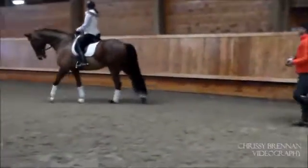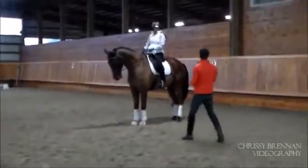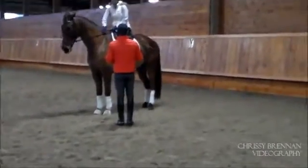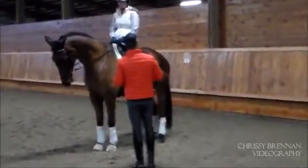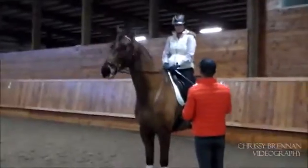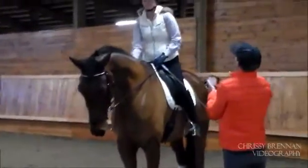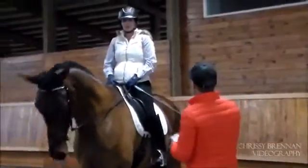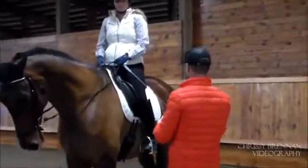Okay, so in your warm-up, one of the things you can do is go and watch a warm-up at an international competition, and watch how the other professionals warm up. You emulate them. Everyone has a different style. With an upper level horse, put it together. Make him look like he's ready to go right from the beginning, especially if you're competing at I2. You don't have to go around like that anymore. You go around and put them together, okay? Because you want to shorten the gap.